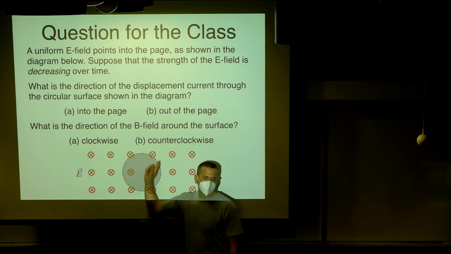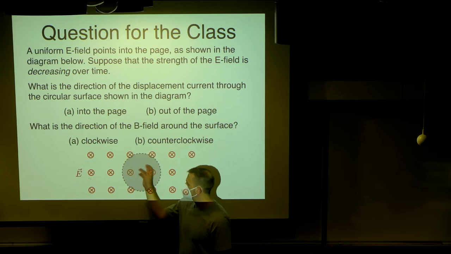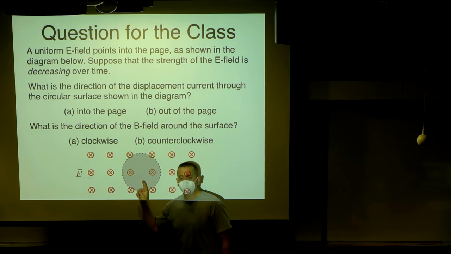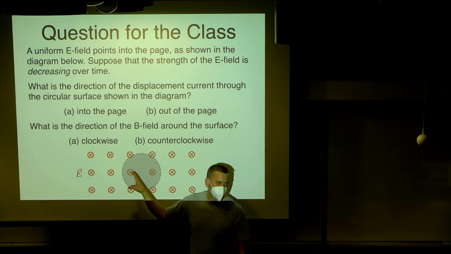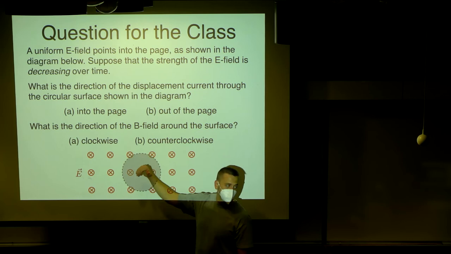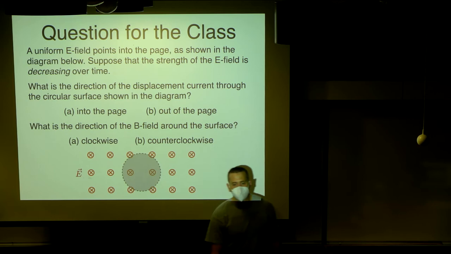You got it. All right, again, in this case, we have an E field, which is creating a flux of electric field lines through this surface. But that flux is decreasing because the strength of this field is decreasing. So for that reason, the displacement current goes in the opposite direction as the E field. That's the rule for a decreasing E field. Since our E field is going into the page, the displacement current is coming out of the page. And then just like before, the right-hand rule tells us the direction of the B field it creates, which is going to be counterclockwise. So it's the same answers as before. Displacement current coming out like this, B field looping around like this, counterclockwise. That's just how you get the direction straight with the Ampere-Maxwell law.